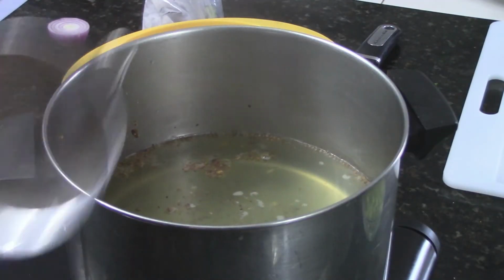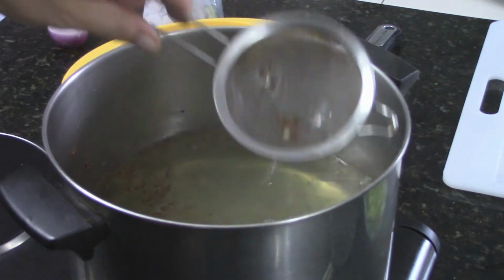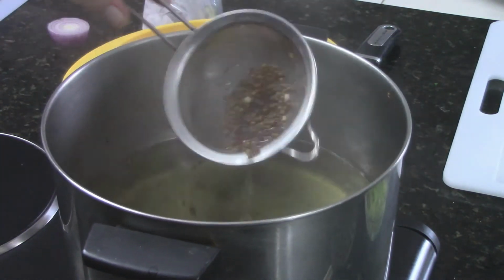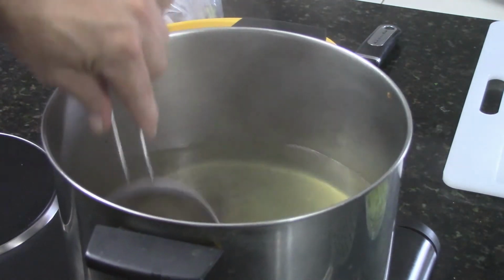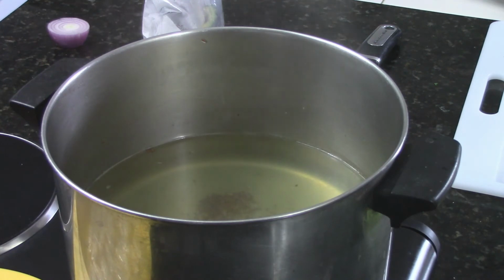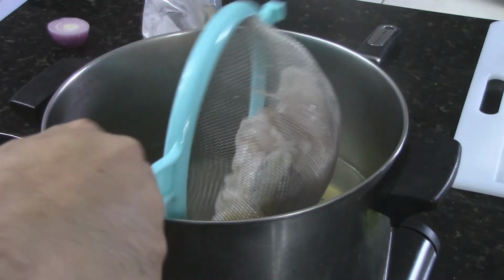I'm going to go ahead and use this to scoop up some of that crab oil. It's probably going to be hard to get it all, but I'm going to try my best to get most of it out. Okay, so my water is not boiling, but it looks like it might be hot enough. I'm going to go ahead and drop my shrimp in.